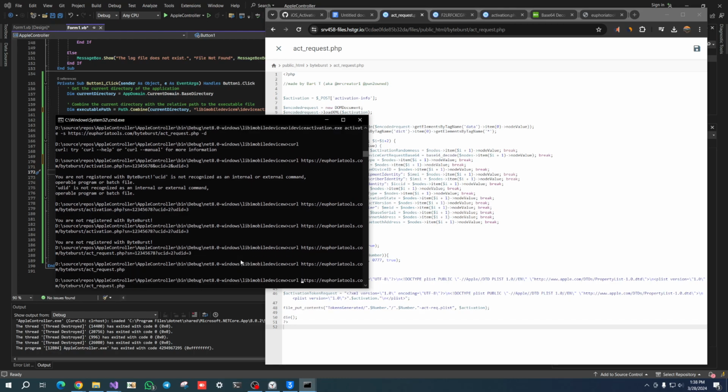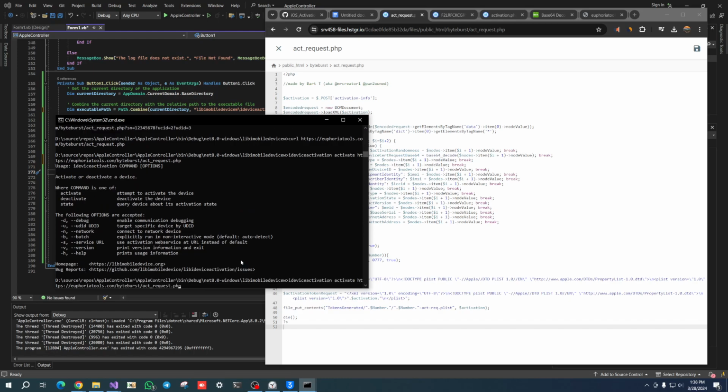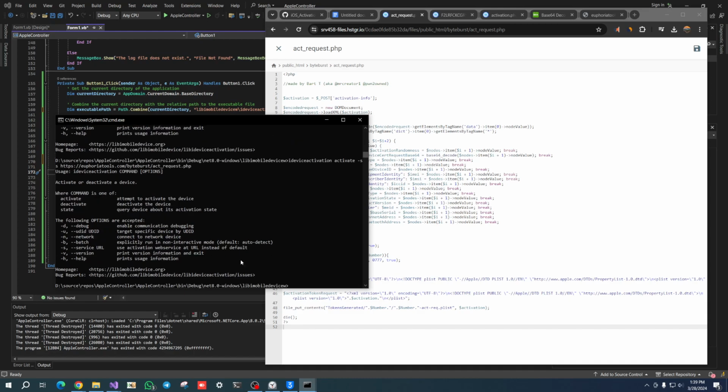And we're not going to do curl but ideviceactivation, because by default it's passing that information. Activate, dash S, because we're saying activate on this server.